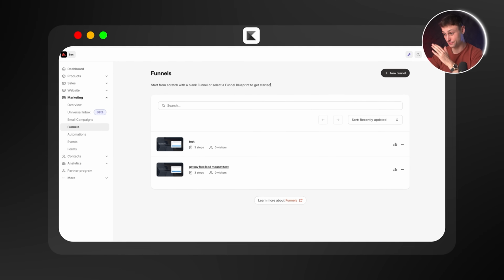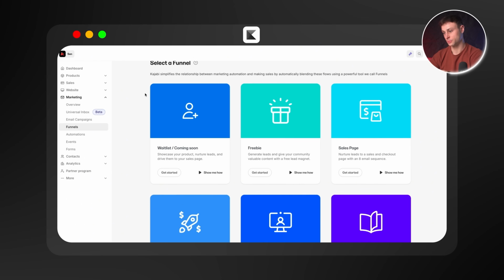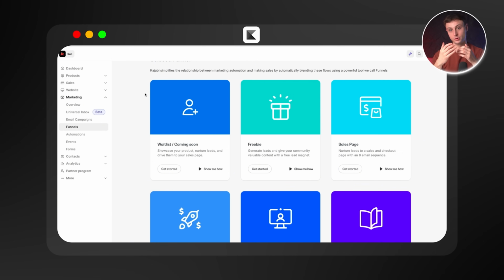And funnels are very, very important. I want to go over here to click on new funnels. So if we go over here to marketing, go to funnels, then click on new funnel. And basically this is how you can set up a lead magnet. So if you want to collect a bunch of emails, you can give away a free ebook or free PDF, and then people subscribe to your email list so they can get the free PDF, and then you can send them follow-ups and build your email list doing that.